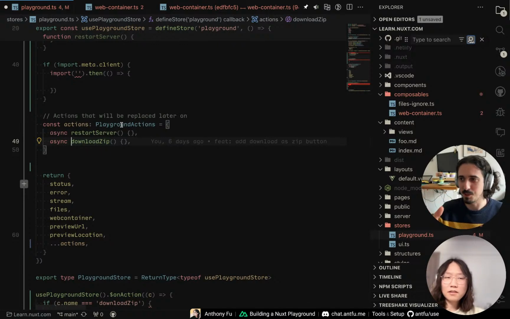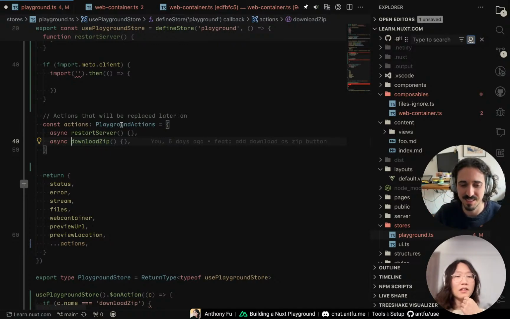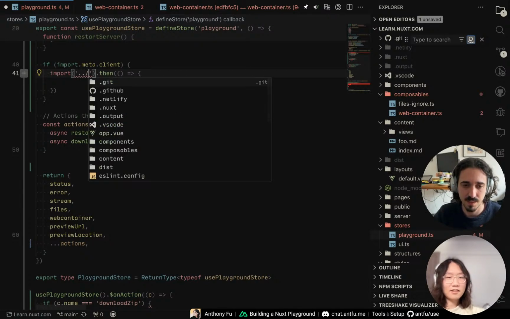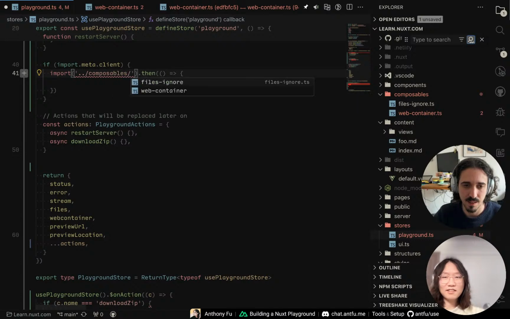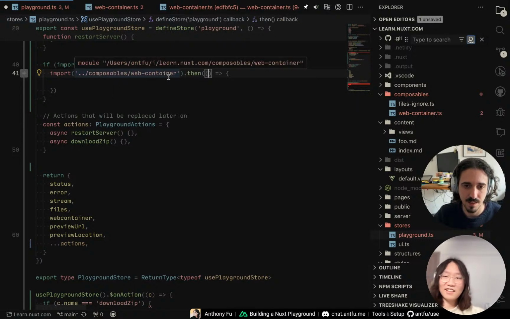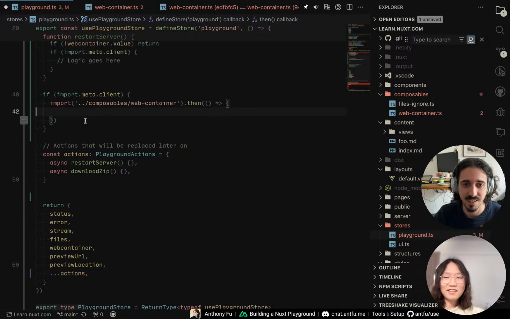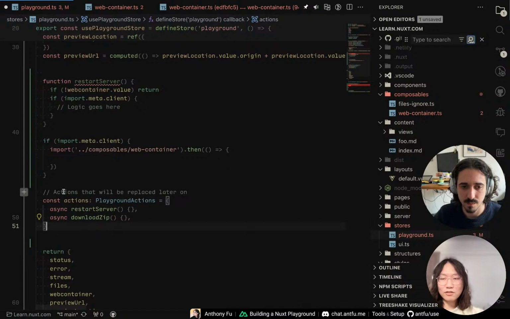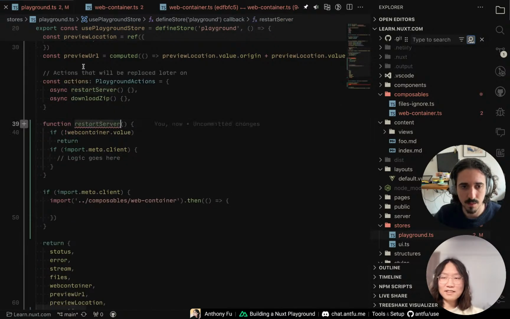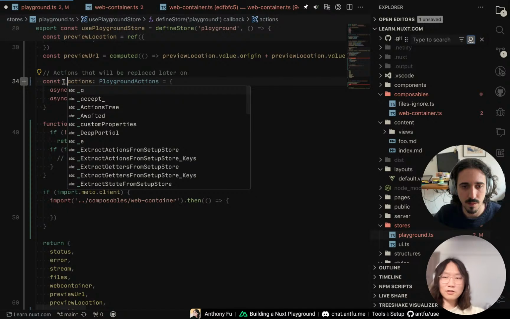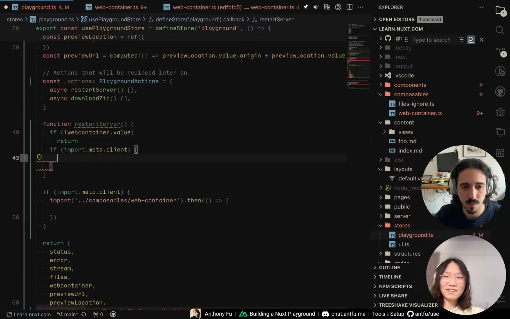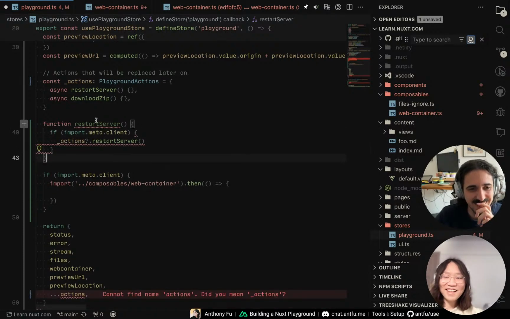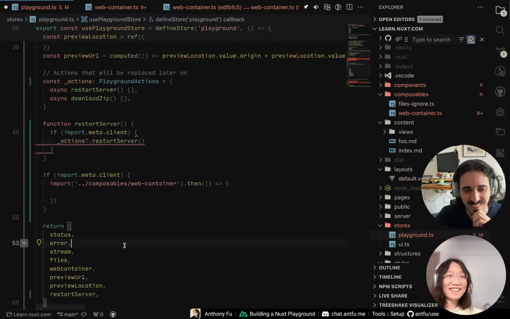Because at the end, this is just a composable too, right? You're writing a composable. Okay, so maybe I should just say here, that would be composables and container, web container, and then I will initiate here. So I guess maybe I still could have this action, but instead I can have an underscore action, and it's basically a wrapper, and then I can return like that.